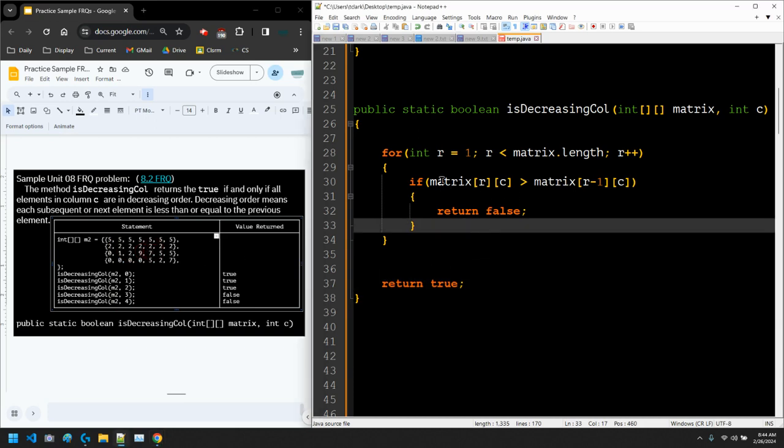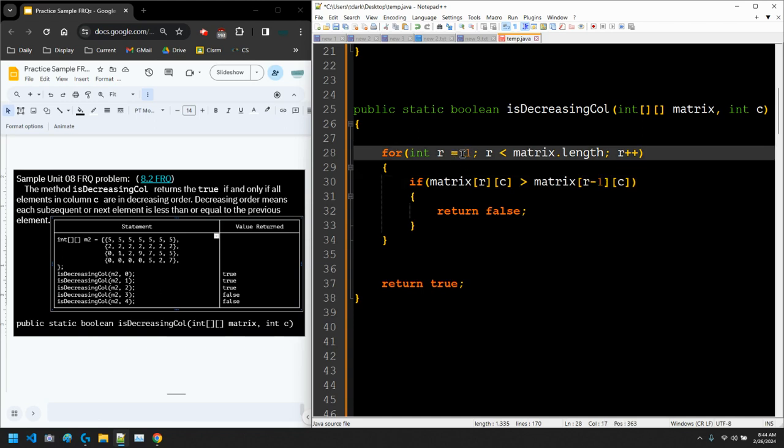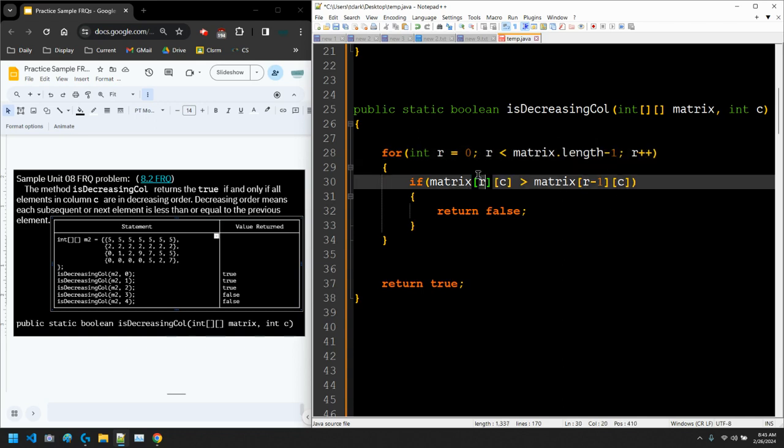Yeah. Okay, so again, if the current element is bigger than the one above it, and since it's a minus 1, I have to do plus 1 here. I could have said if the one below it is bigger.